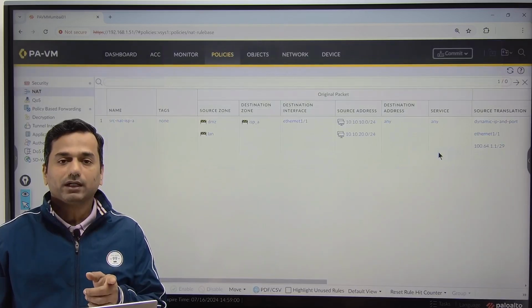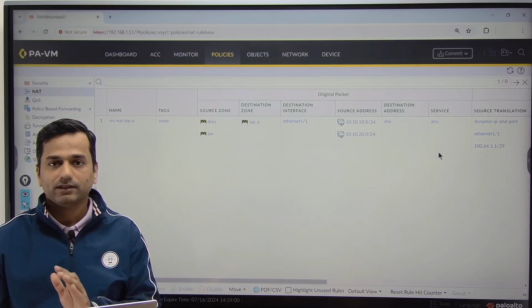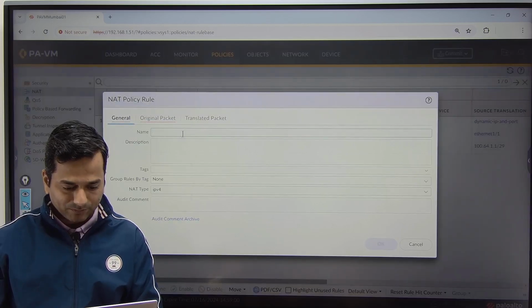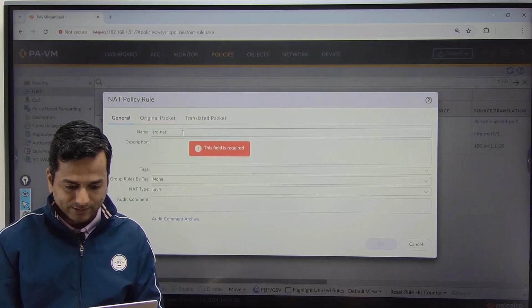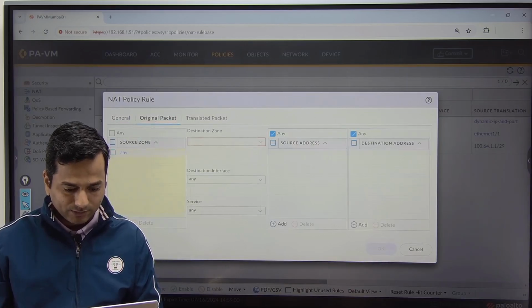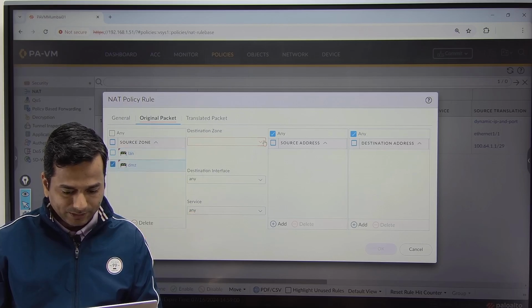Now we would require one more policy, right, for the ISP B. Okay, add then SRC NAT ISP B original packet LAN, then again DMZ.